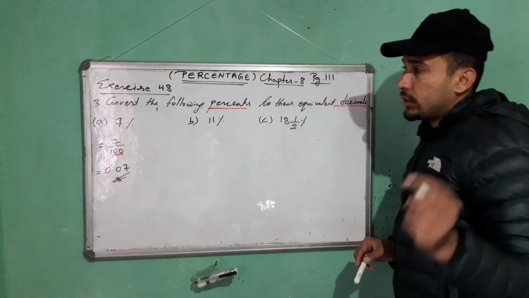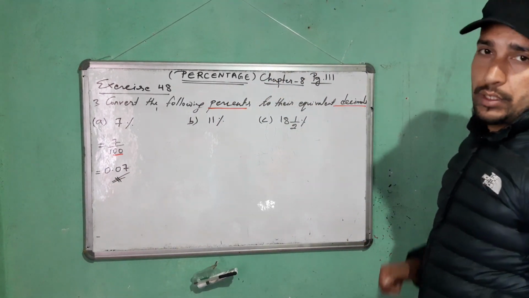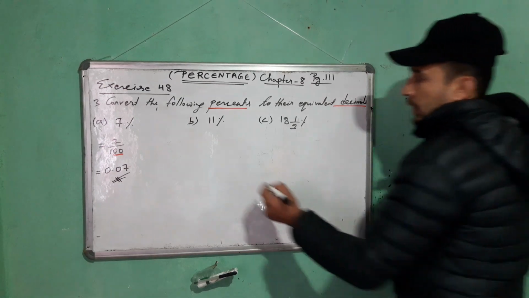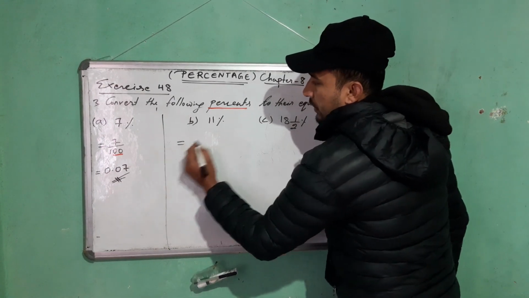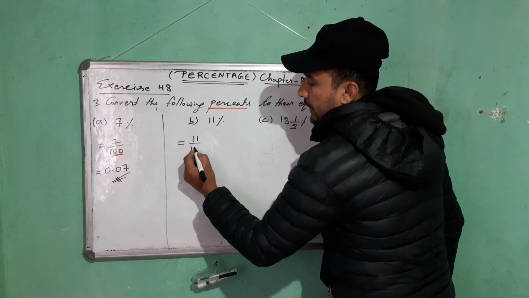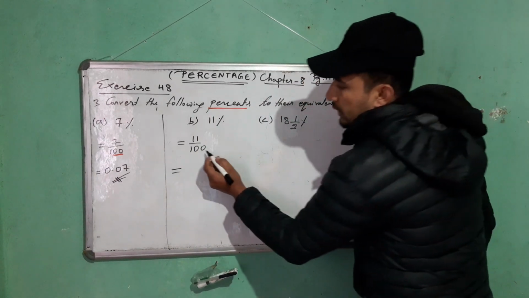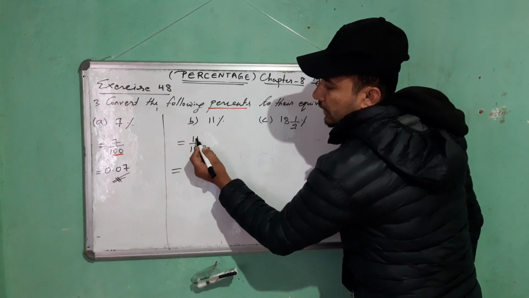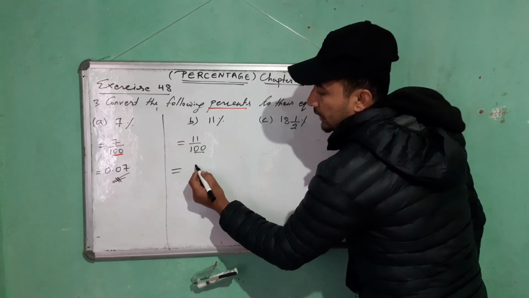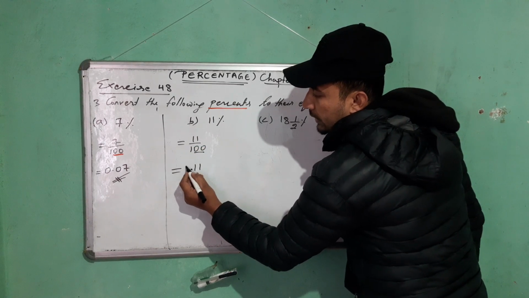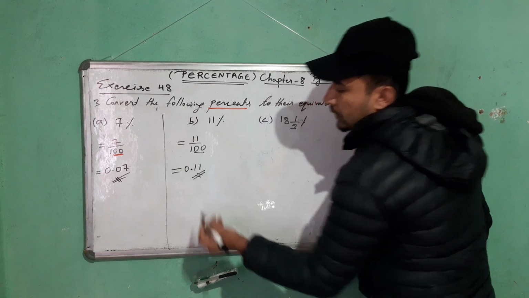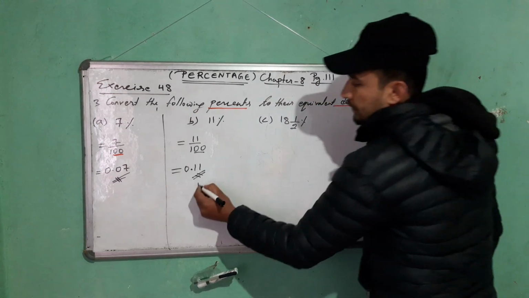We have done conversion of fractions to decimals. Okay. So you can say there also. So 11% will be 11 upon 100. So here you have 2 zeros, here you have 2 digits. So simply write 11, put the point here, and in front of this you put 0. This is your answer. Okay.